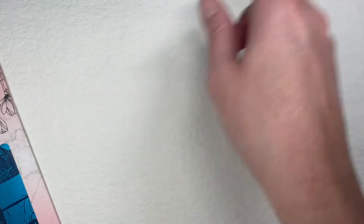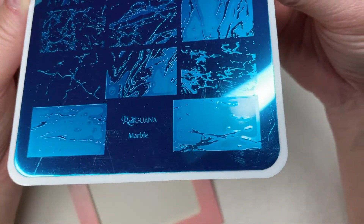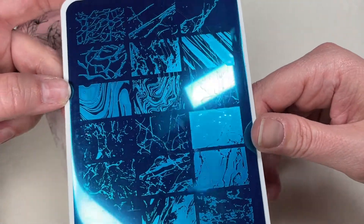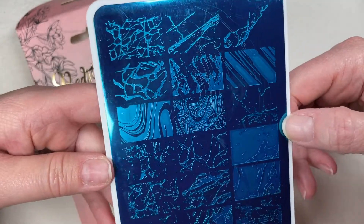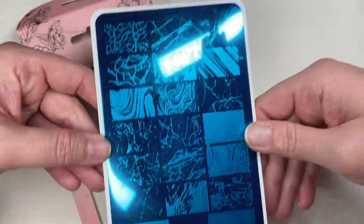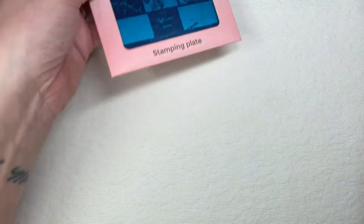I only got these two plates. This other one is a marble plate. I probably have one or two plates with some marble images already, but I don't have anything with these specific two images. Who cares — it was less than three bucks for a big plate. This one is the marble plate; she had four or five different ones, like an animal print one, but these two caught my eye.